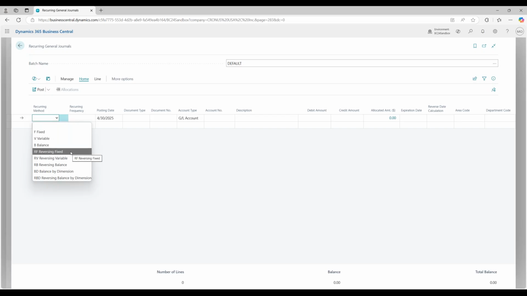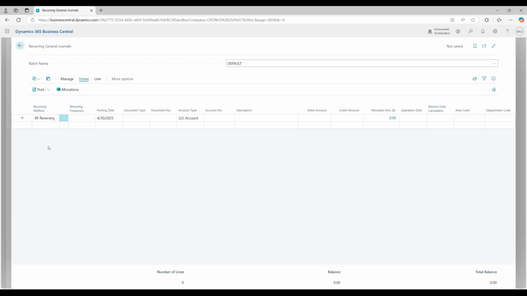But where recurring general journals are very useful is your reversing options. Your main ones are your reversing fixed and reversing variable. And so when you do select a recurring method of reversing fixed, essentially what that does, and a good scenario might be your accruals, for example.